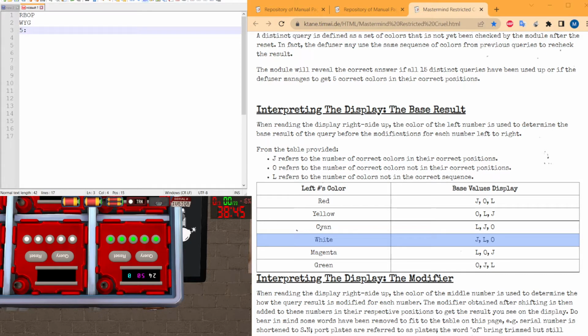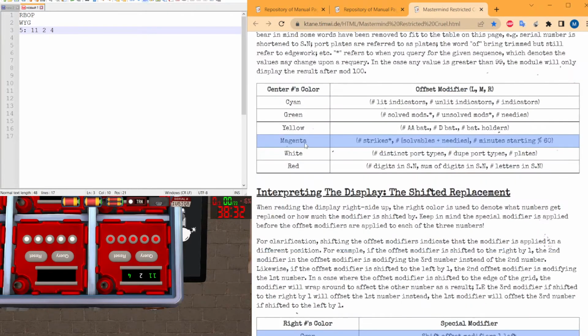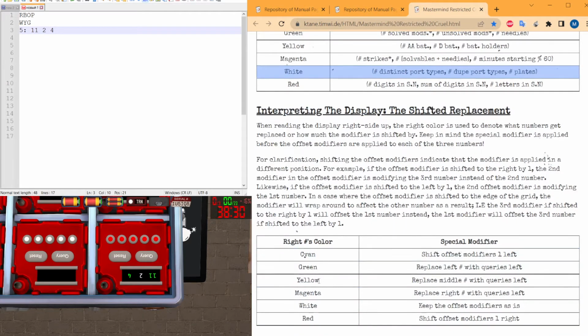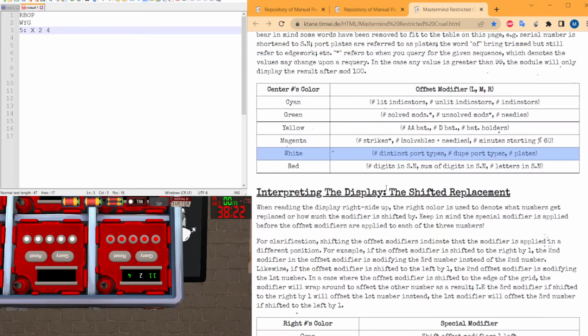Fifth query is reds. 11, 2, 4. Green, white, green. Replace left with queries left. So this was something, we don't know. Okay, second is duplicate port types.